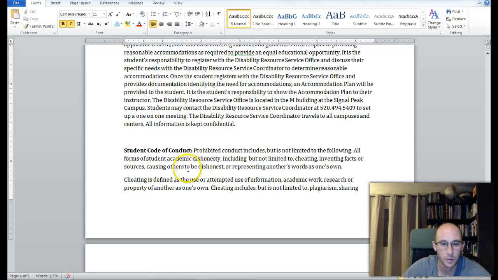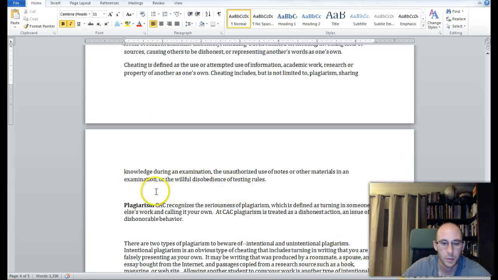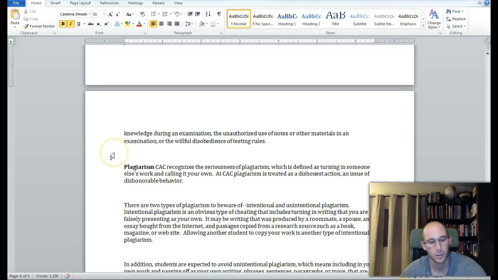Code of conduct for the school, cheating. You can read through this on your own a little bit here, but let me just talk about plagiarism in this course in specific. Blackboard, like any other internet, is easy for me to see. It is set up in a way that I can see when you logged in, how long you logged in for, where you logged in from. A lot of stuff I can see.